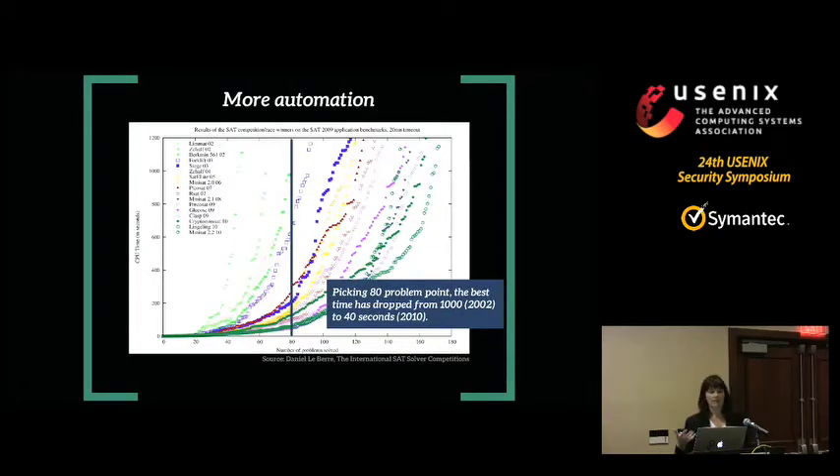Another big advantage comes from increased levels of automation. This slide talks about the satisfiability problem: given a Boolean formula over Boolean variables, come up with a truth assignment that makes the overall formula true. It was proved a long time ago to be NP-complete and dismissed as not very practical. But it turned out both observations were wrong — many, many instances are efficiently solvable, and many problems in formal verification can be encoded in really large Boolean formulas that you can throw to a SAT solver to get the answer. Sometimes it runs into NP-completeness and can't answer, but a lot of the time it does.